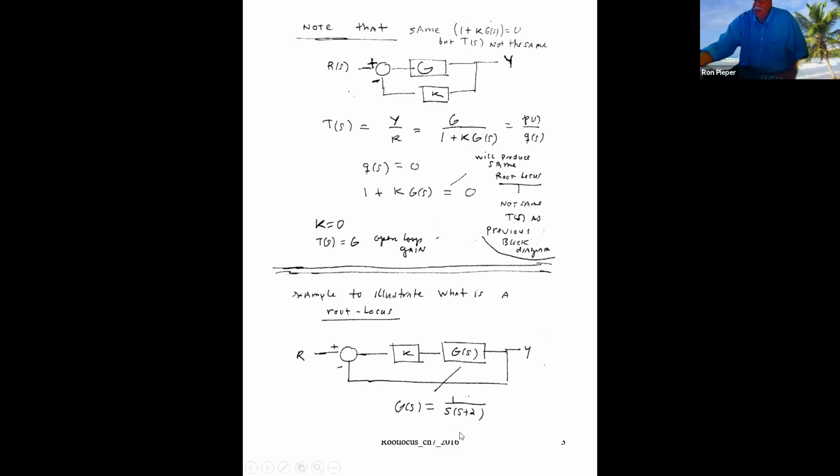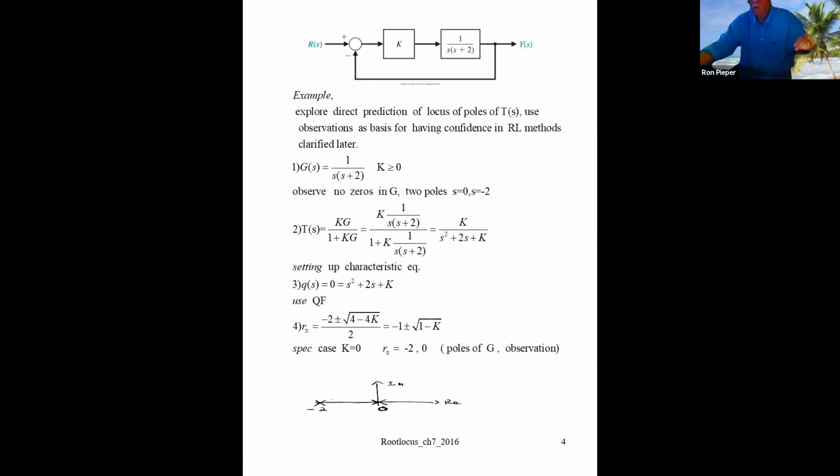All right, so we're going to go back to the original one, which we have here, and we're going to take a specific example and start talking about that one, which is intended to get the ball rolling and give you some idea what it's about. So let's take as a specific example the plant, or the process block, 1 over s plus 2. Right there. And we've got our root locus parameter k in the feed forward path.